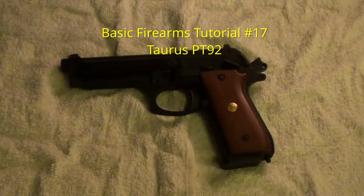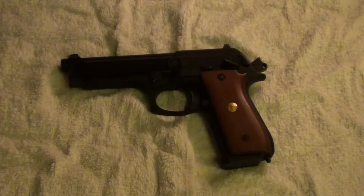This video will demonstrate the basic operation of the Taurus PT92 semi-automatic pistol. I will include basic disassembly in this same video, but will not do a detailed teardown. Many of these instructions will apply, if not exactly, to the Beretta 92 or M9 US military pistol.